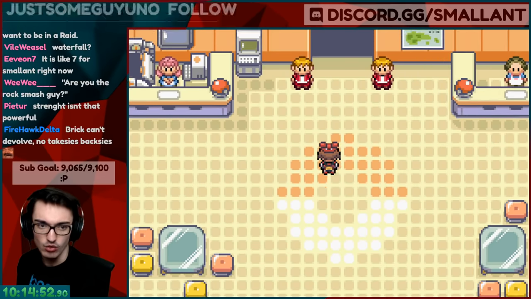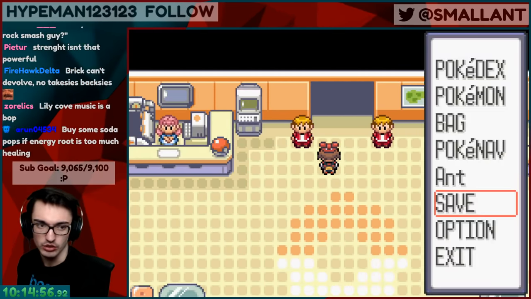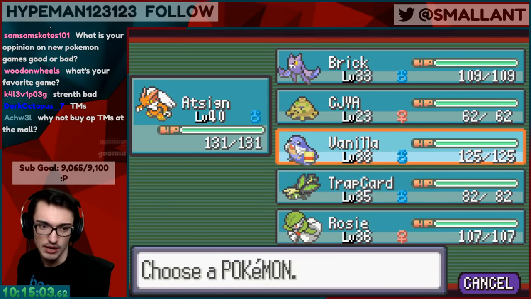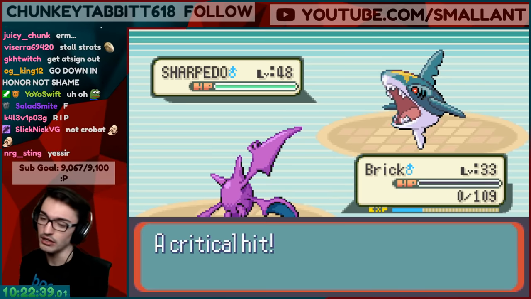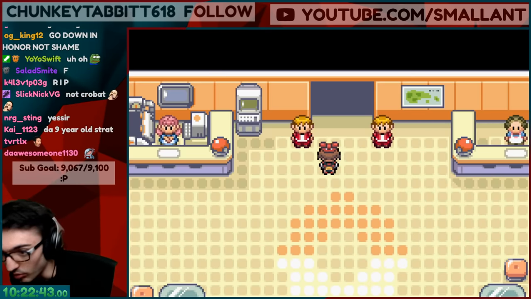I'm gonna try one attempt just with what we have now. If it seems like we can win, we'll continue. If it seems like we can't win, we'll train up Evolve Trap Card in Vanilla and then come back. Okay, well, that sucked. Never mind. We're gonna level up a little bit more.